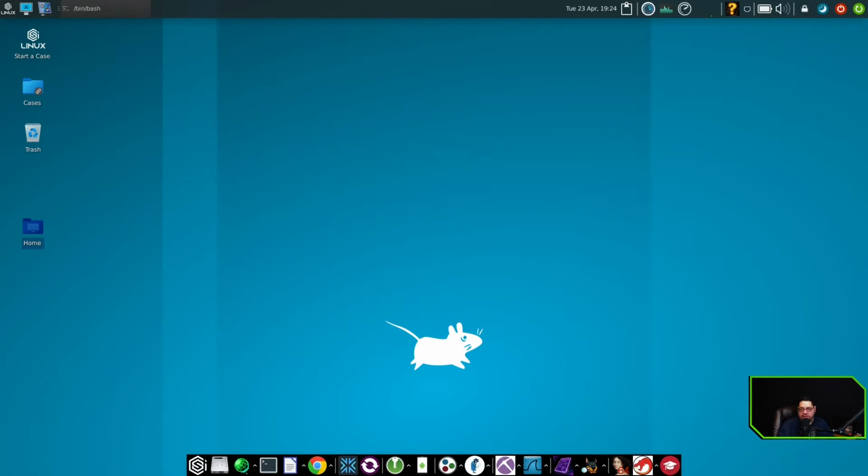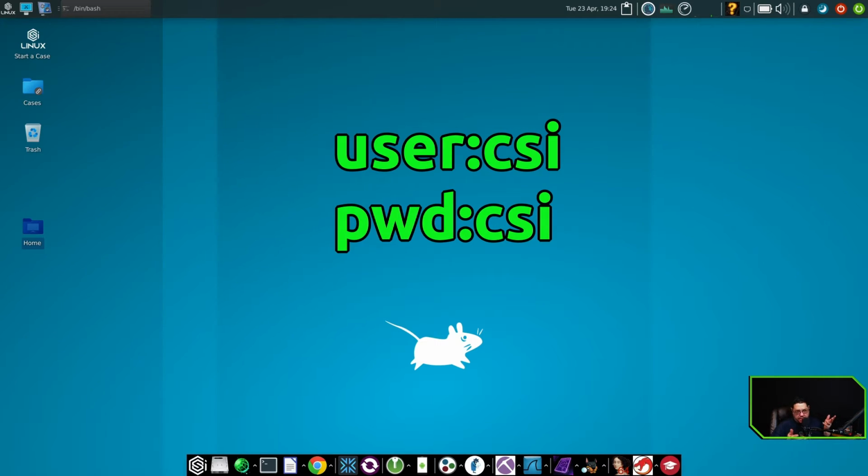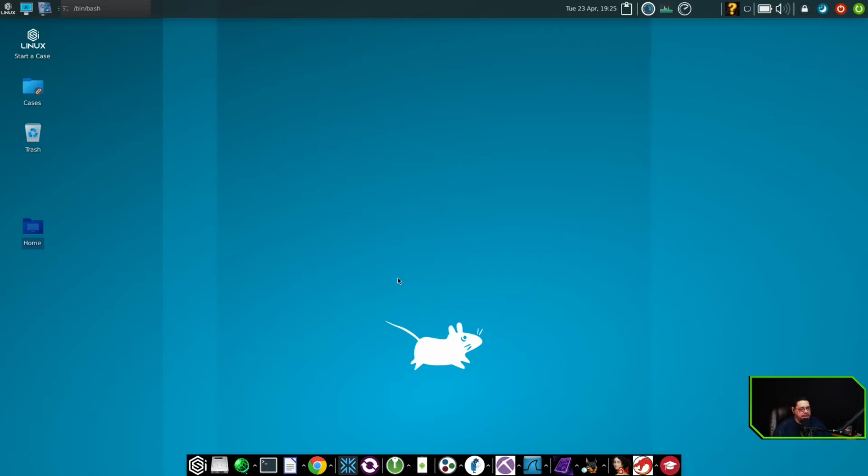I just wanted to make myself a little smaller so I'm not taking away from the real estate that's on the screen. So this is CSI Linux. This is exactly what you're greeted with. Now, I will tell you that the ISO that you download is, like I said, 23 gigabytes. The password to log in is CSI lowercase, and the password for anything that you do in terminal is going to be CSI lowercase. And of course, the username is CSI as well, all lowercase. So that's the key notes to take away, important right off the bat.